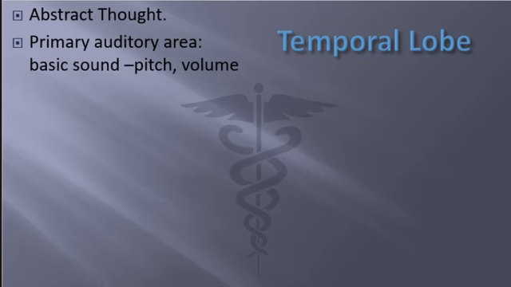It is responsible, we believe, for abstract thought. What is abstract thought? What does it mean to be abstract? It's the opposite of concrete. Abstract things like feelings and imagination. Things that you don't really see necessarily. If you're thinking about thinking, you're thinking about something that's not physical that we can touch.